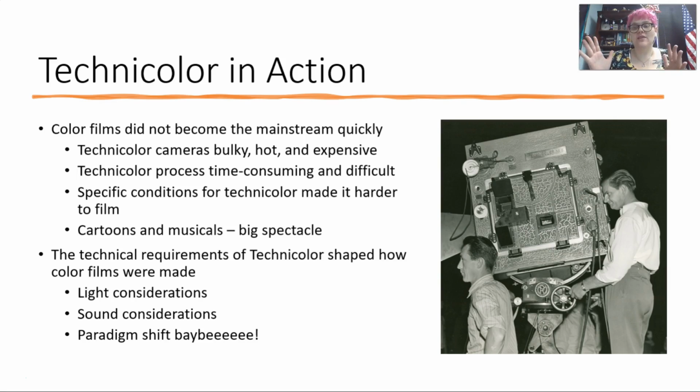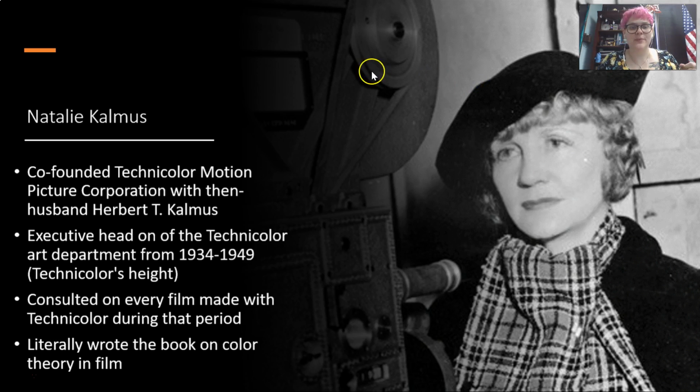And so they had to take in different sound considerations, because the Technicolor camera was also, in addition to being bulky, hot, and expensive, really loud. So they had to make considerations for that, which changed how they made films. They had to make considerations for light. And so, again, we're seeing a big paradigm shift here.